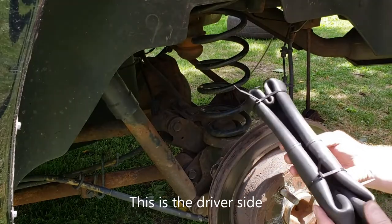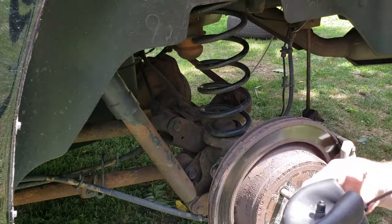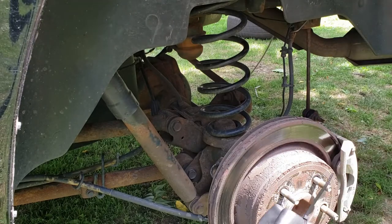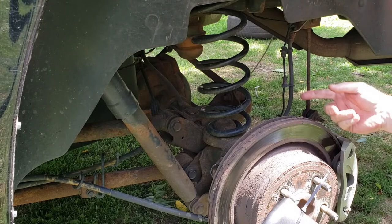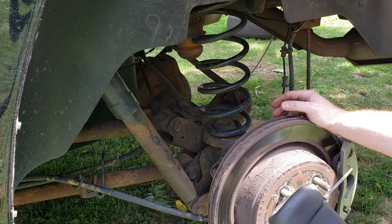Okay, this is basically what I got. I had to squish it down, took the cap off to get the air out, squished it down, used some tie wraps to hold it in place, put the cap back on. We'll get this in and see if I can get the other side done.